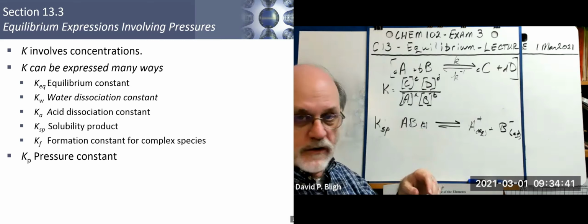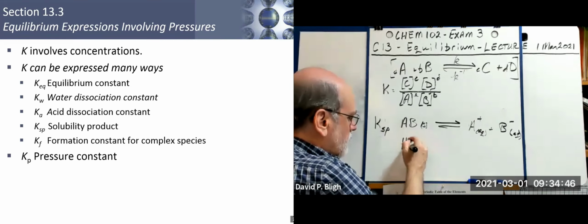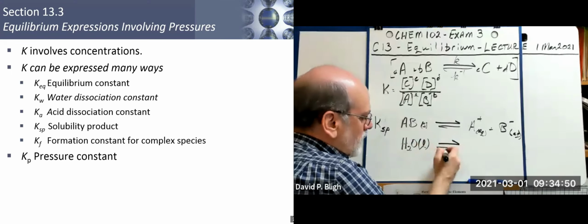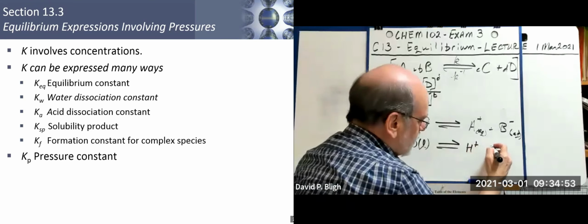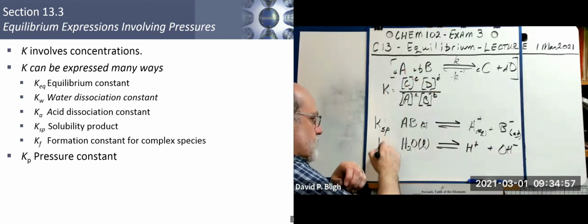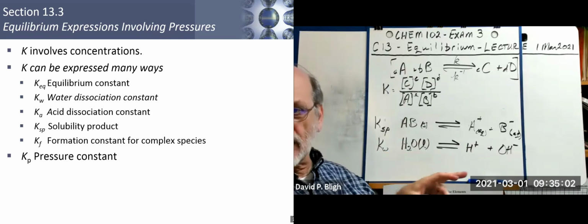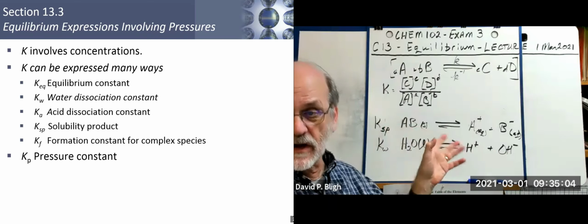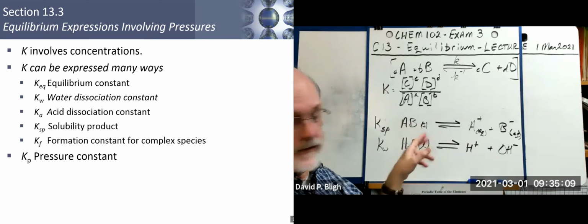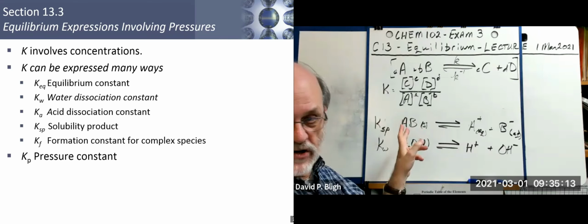Pure liquids, we don't include those either. So when we write this one, liquid water dissociating into these two ions, that expression does not include water because the concentration of water effectively does not change in the process. And that's true for any pure liquid. If it's got an L back here or an S, you don't include it in the expression.